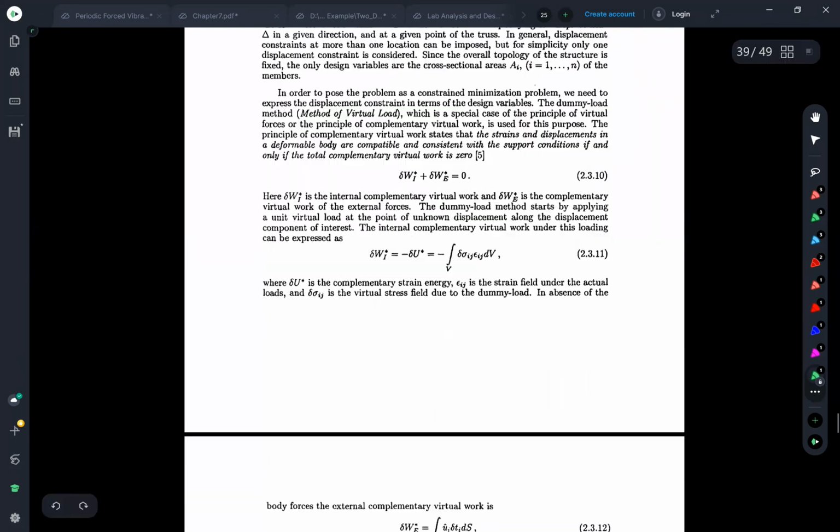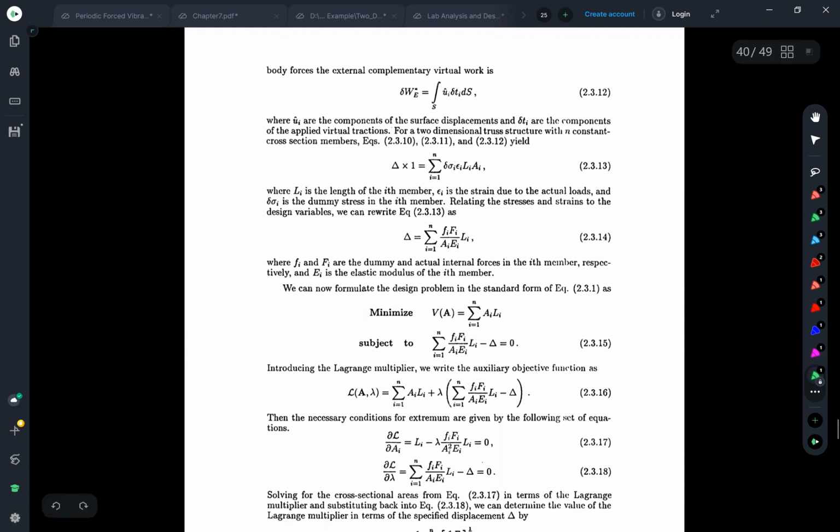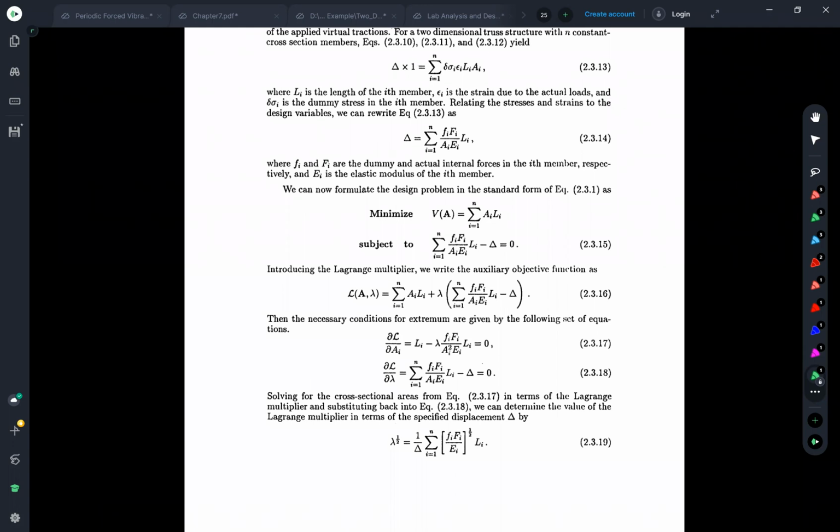The idea is to use virtual work and get the deflection as a function. You see 2.3.14. The delta is a function of the summation of the f_i, small f_i times big F_i, over A_i E_i, multiplied by L_i, something like this, right? You can find in many textbooks the way of using virtual work; it is quite easy from the undergrad study. We are familiar with that, right? And then we calculate what is going to be the volume. The volume is A_i L_i.